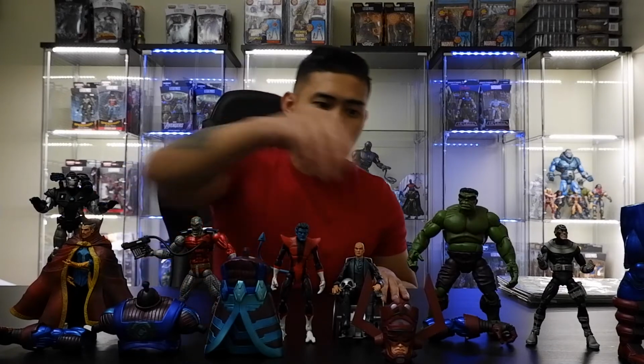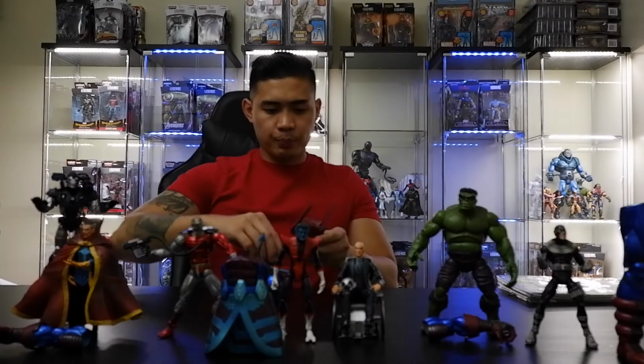I'm going to go ahead and build the Build-A-Figure Galactus. So let's get started. I'm going to start with the head and the upper torso.